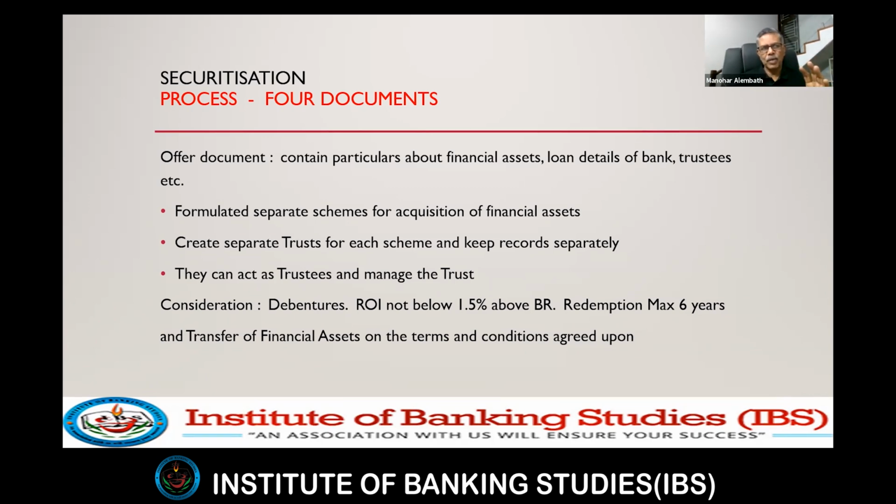Same thing. Before takeover, the asset reconstruction company has to raise funds from the QIBs. So a document is necessary to tell what the assets being taken over are, this housing loan, what the securities are, how much security is available, and to formulate a separate scheme for acquisition of financial assets.